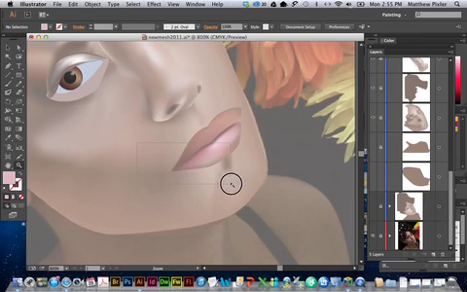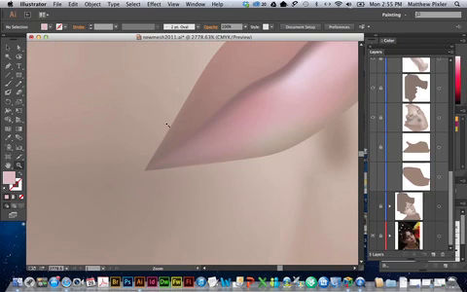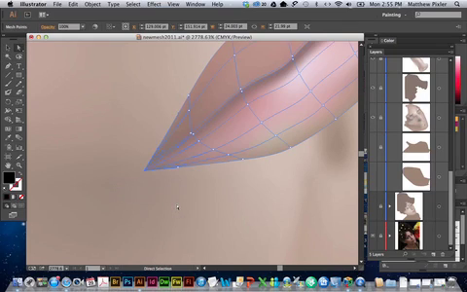I'm going to zoom in, and it's mainly going to be on the edge of the mouth. I'm going to take my white arrow tool and click and drag to grab all of these points on the corner. I think I missed one, so I'm going to go again. And here I'm going to change that to 0%, softening how that interacts.